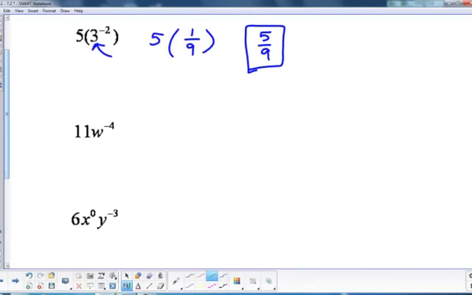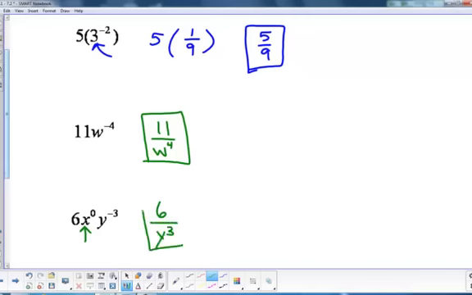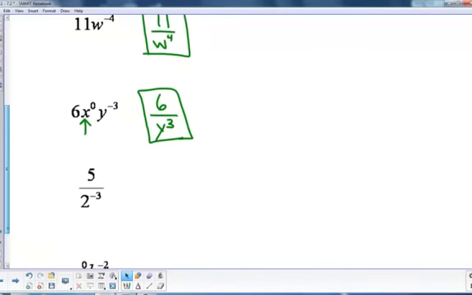In the next one, the best way to write this is actually to just put the W to the +4th in the denominator, and then we don't have negative exponents to deal with. So x to the 0 in this last one is just 1. We don't even really need to worry about that. So we could simplify that to be 6 over y cubed. You could leave the x to the 0 in there. It doesn't do anything. It just makes it 1.